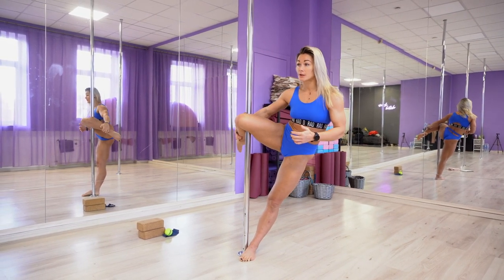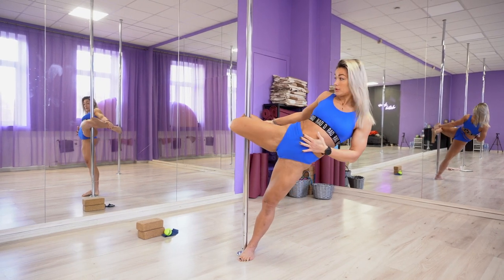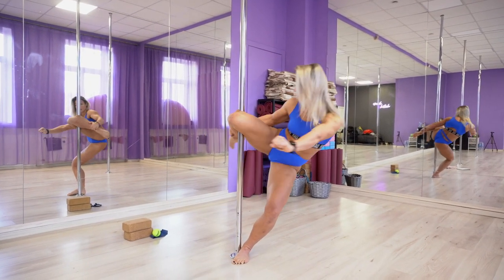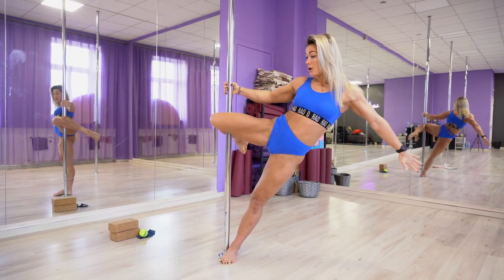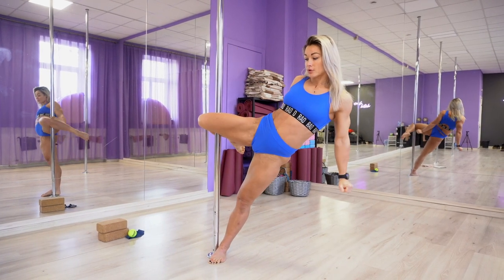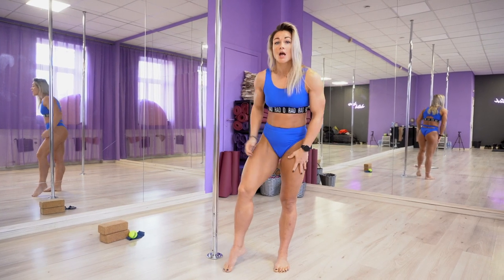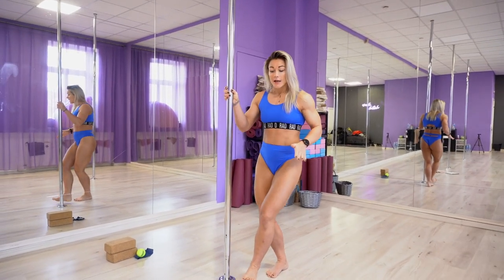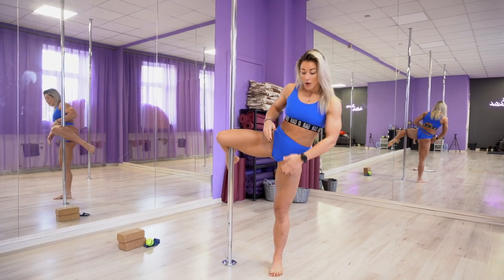If you don't feel comfortable in this, you can always grab the pole. There's also a variation where you grab your foot, go here, and push forward down, push forward down. You can also do it with the hand on the ball — push forward, down, exhale, push forward. You will actually feel your obliques, glutes, and inner thigh working, while the lower leg works hard to maintain extension and balance. If it's too difficult, step a little bit away from the pole and do this exercise safely.